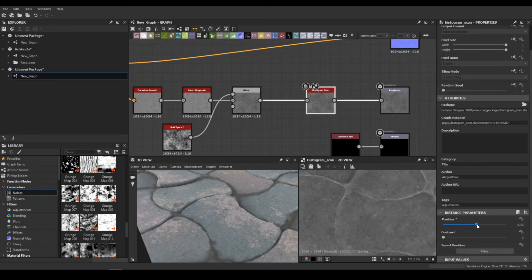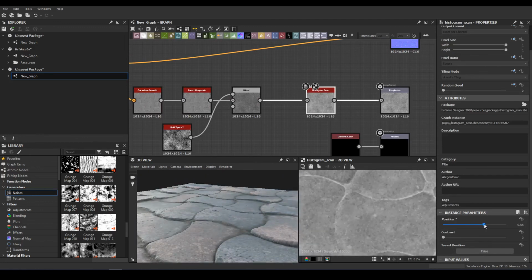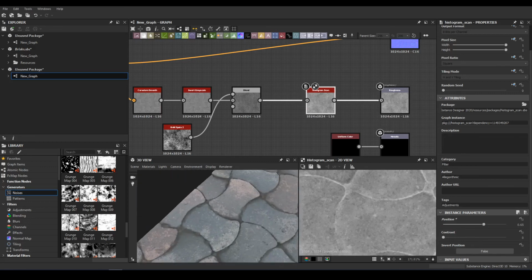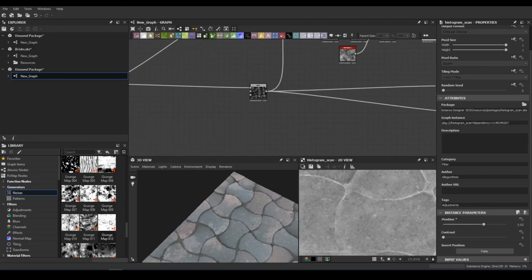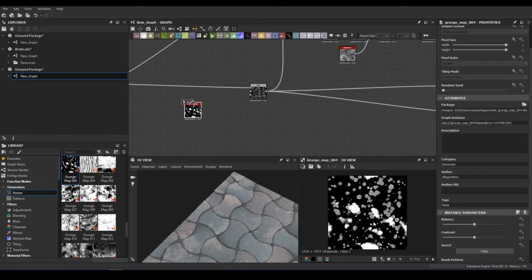Let's go back here to this roughness. One thing, just to finish this material, maybe I can use this grunge map 4 just to make some small details.